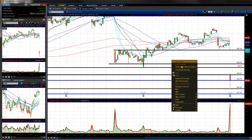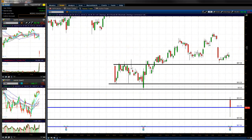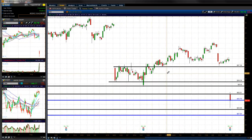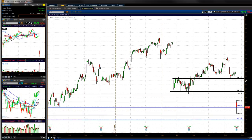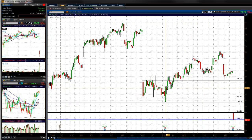Stock gapped down from earnings. I'll take off the study so you guys can see how it looks relative to the levels. You can see here that it had some decent levels to trade off of from prior price action to the left, the 2011 levels there. So these are just the stocks that you want to make sure you pay attention to: stocks that have fresh news in the morning, that you get the levels for, and trade around the levels, along with the ES levels.